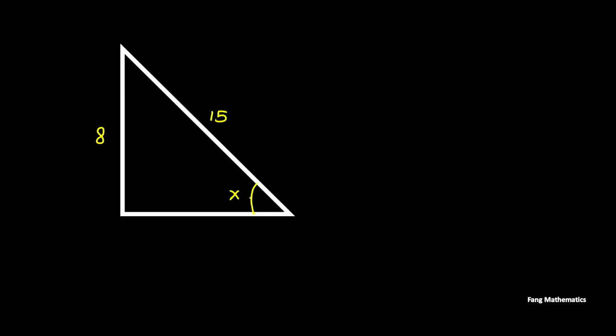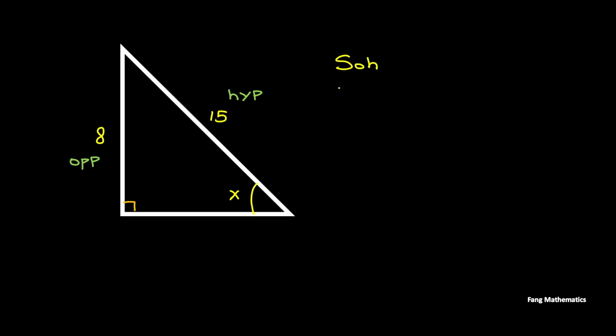Moving on, we are to find the angle for x. First, let's label the three sides of the right-angled triangle. Opposing the angle x, you should have 8 as your opposite side, the other leg as the adjacent, and the hypotenuse remains as the hypotenuse that opposes the right angle. You are to remove one side, and let's remove adjacent. Think of a trigonometric function that involves the opposite and the hypotenuse, and that should be sine.